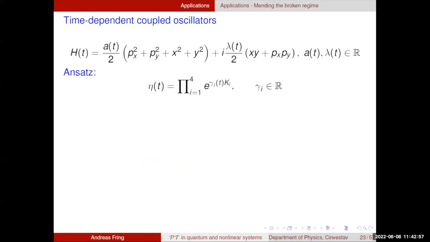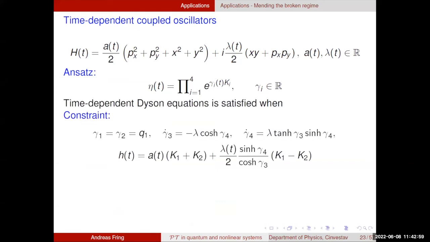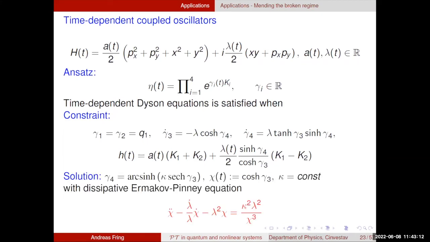And so what about these time-dependent systems? I just want to show you and convince you that the time-dependent systems are interesting and give rise to new physics. So here's a solution for a time-dependent system. I don't want to go into details. It's the same Hamiltonian we had before, two harmonic oscillators coupled to each other, but now with time-dependent coefficients. And this system is nice because you can express this in terms of generators which satisfy a Lie algebra, and you can solve this in a systematic way.